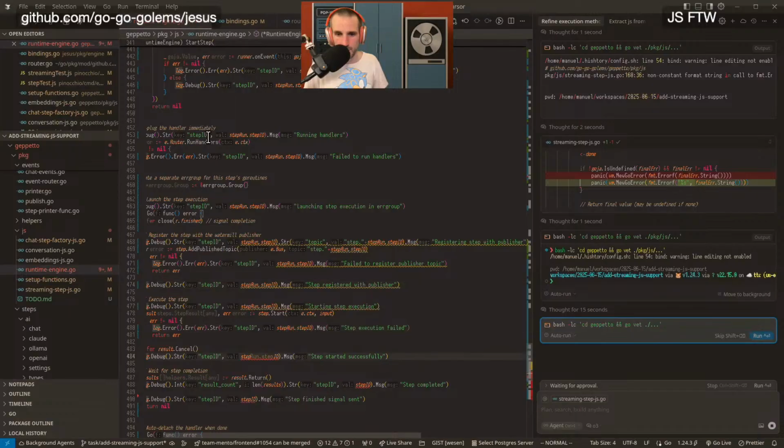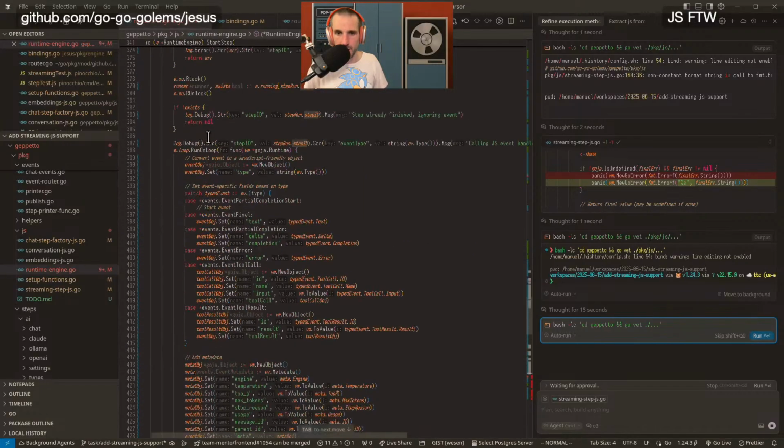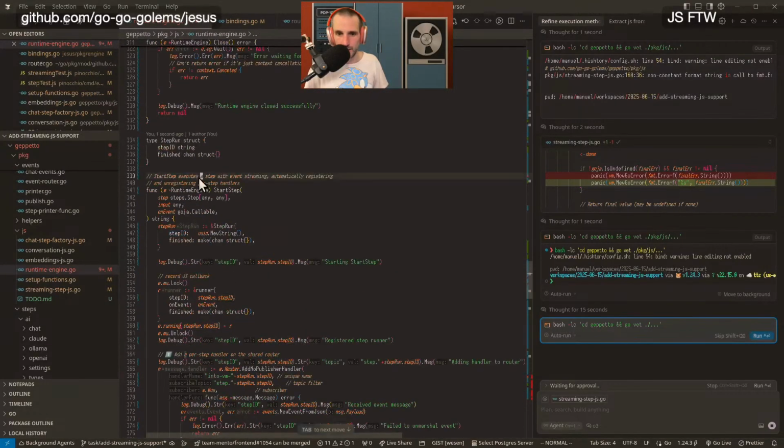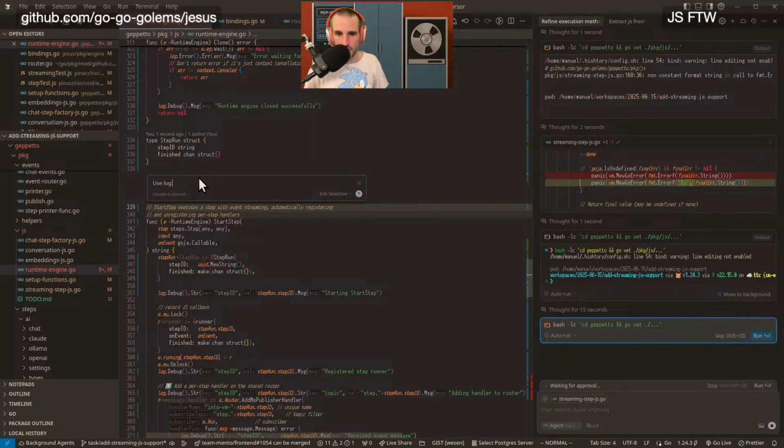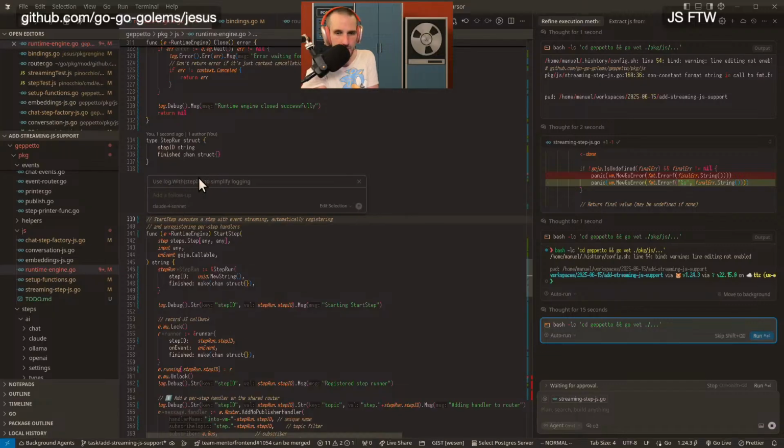Holy shit, there's so many. I know what I'm going to do here. So while we go back, we're going to say use log.With step ID to simplify logging. And this is all very kind of manual. And in a way, this is something I haven't done in a while.